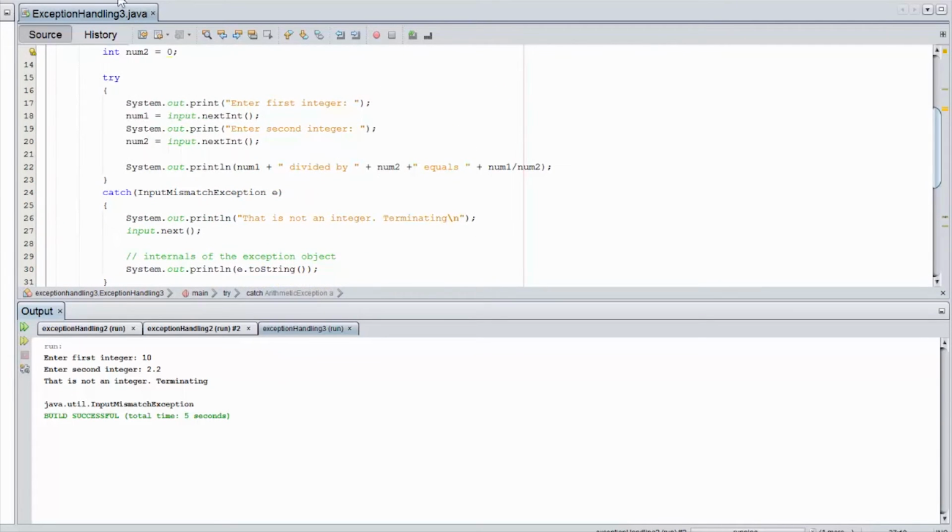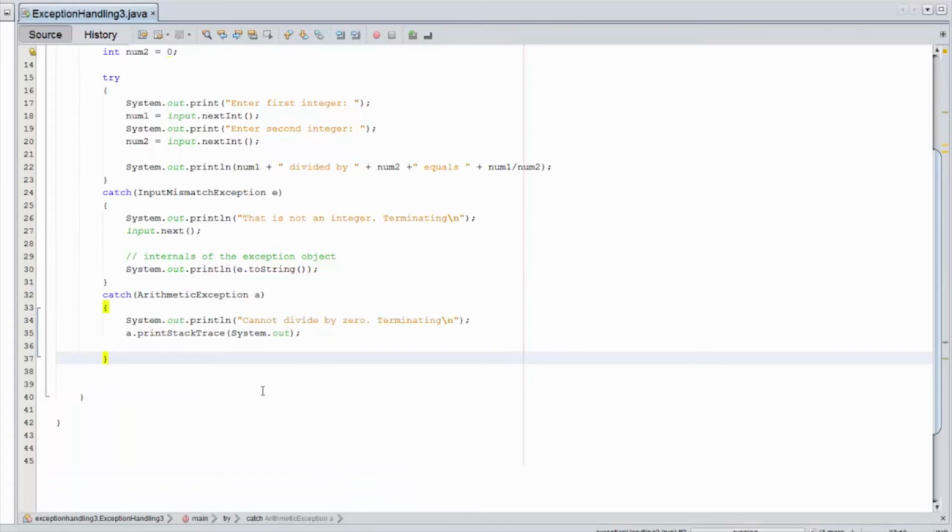Okay, so let's execute this again. Put a Q there. Again, not an integer, kicked us out. Life is good. Now let's try the divide by 0. So if we give an invalid type of division, 5 divided by 0, normally that would cause a system crash, but we threw the object, we caught the object, and we have told the user what the problem is. Now we have gone above and beyond to try to report some information to the user.